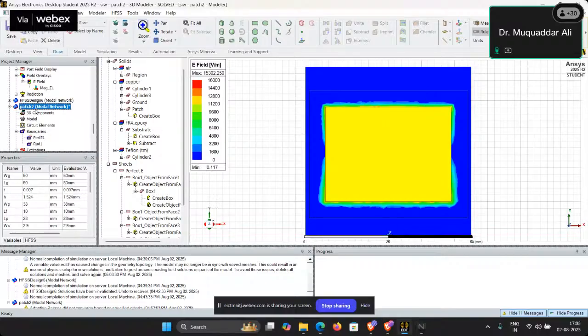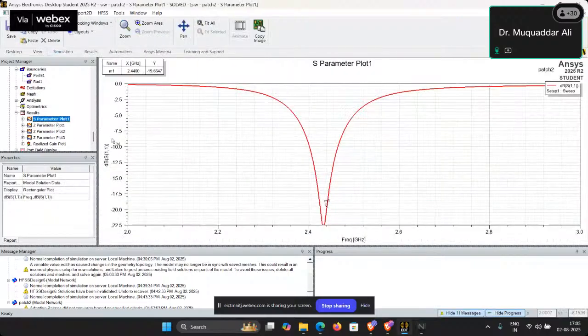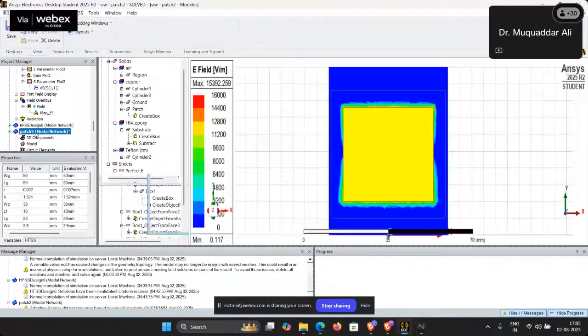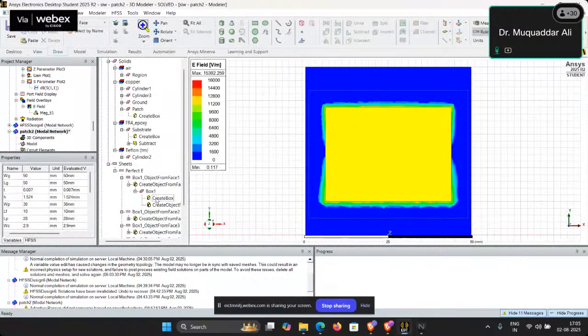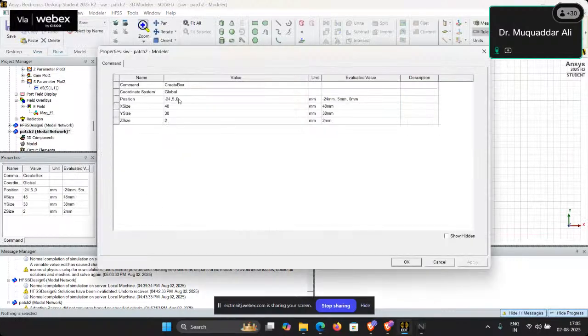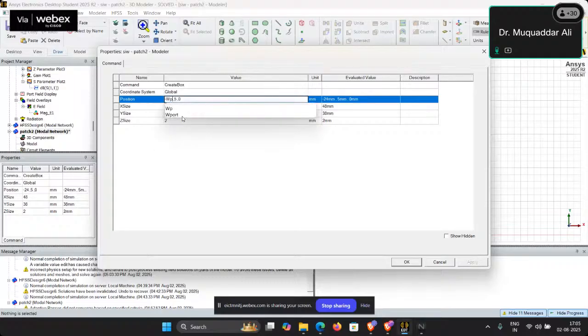Now if we select this one and go here, the box in the box, earlier I gave a padding of 5 mm. So that's WP by 2 minus padding. Now I am creating a padding, and this was LF maybe.